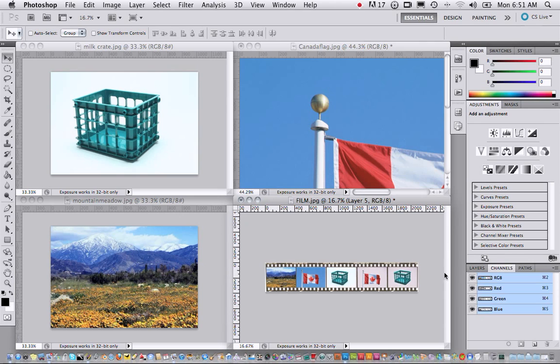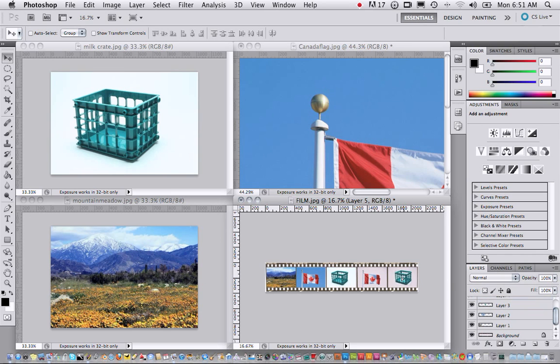Now, the whole idea of this wasn't to do the collage. Well, it was to do the collage, but to understand the layers that have been involved here. So if I want to move this right now, I can move this, but how do I go about moving the flag? Because even though I'm grabbing the flag, this is moving here. Well, that's because this is the milk crate here, and I am on milk crate only.